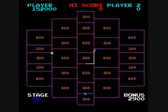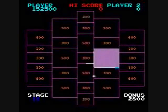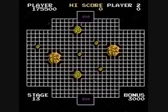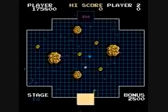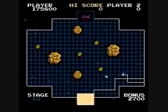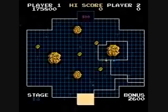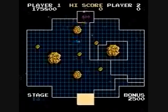Here is the next one. I'm just going to show you a little bit of it, then I'll finish it off. There we go. And here's the asteroid stage. There will be more asteroid stages. See, they can easily make their way to you in a very confusing way. I put on invincibility here. You run into the asteroid, you don't get points for surrounding it or anything. You just have to surround the top and bottom boxes.